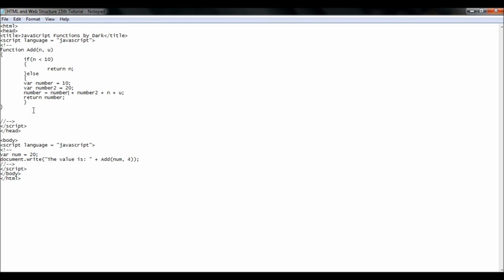Soon I will, as I said previously, create tutorials for PHP, which is also a scripting language used for web design. It's a bit more useful if you want to do something with databases, with XML. So I'm going to show you this in the future after the JavaScript is finished. So pretty much this is the end of this tutorial.